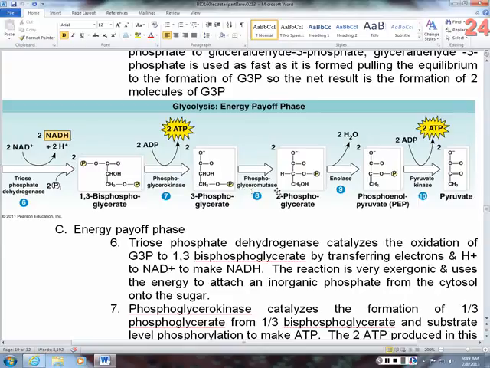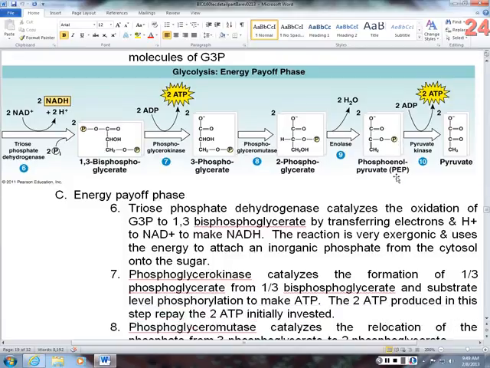Then we rearrange it a little bit again to have 2-phosphoglycerate. And we rearrange it a little bit more again to have phosphoenolpyruvate. So still has the phosphate on it. And then we have another kinase that's going to pull off another phosphate off of each one. So remember, you've got 2 of them that go through the cycle. And you end up with pyruvate at the end.